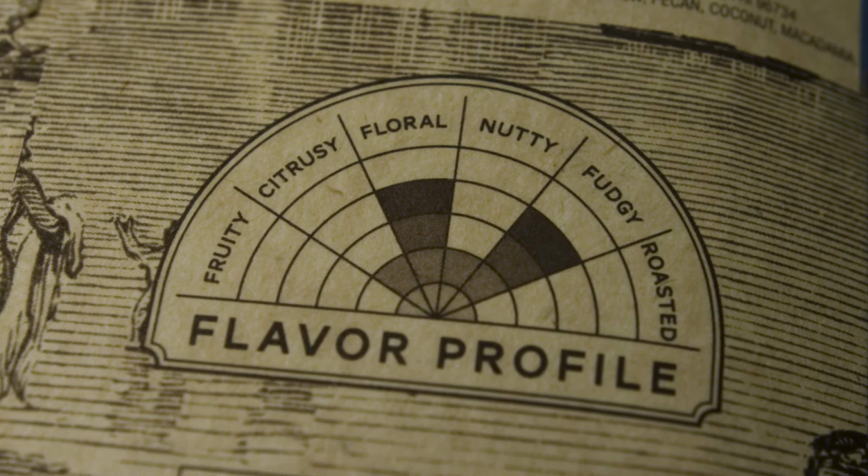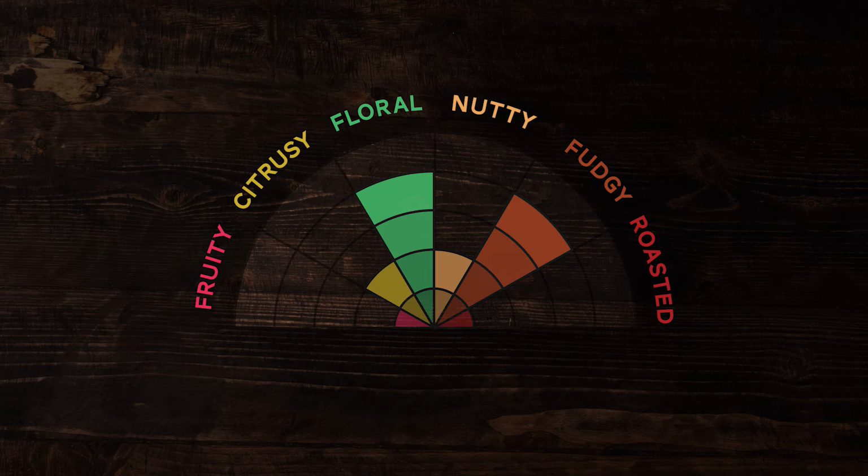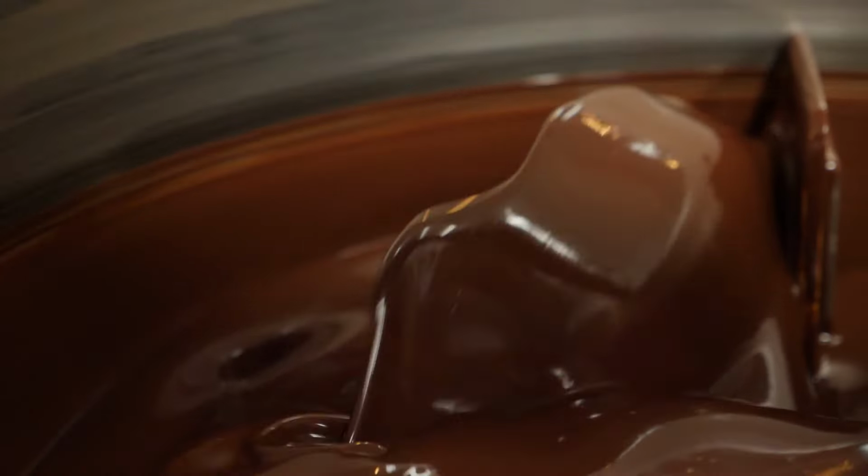So we have a flavor wheel and we fill in to the best of our ability what it tastes like as an initial finished chocolate around the time we get the packages printed. This is tricky because oftentimes chocolate changes over the coming months. I believe this is very consistent with what we have. This is something that you should try for yourself.